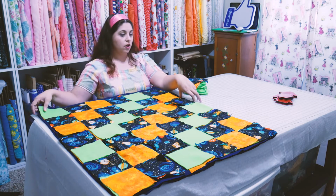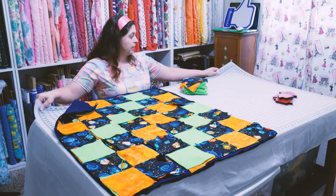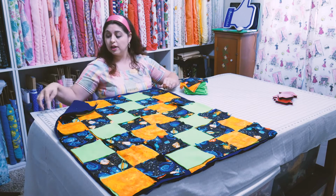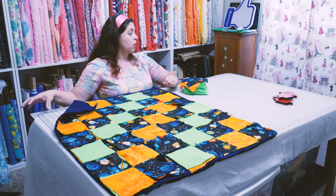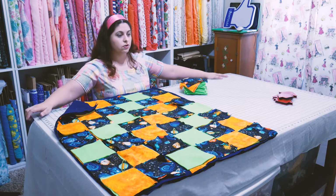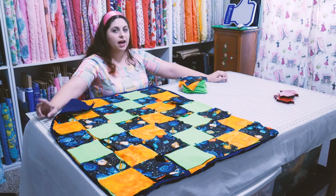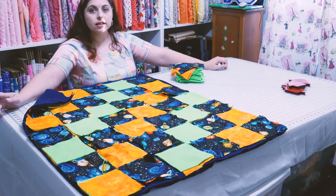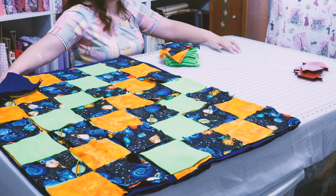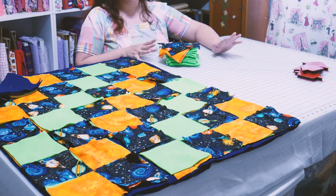And one of the things that I got for my birthday a year or two ago was this wonderful cutting mat. It is 36 inches tall by 60 inches wide, and it fits almost perfectly on this table. It hangs off just a hair or two, but it fits the tabletop perfectly. This particular cutting mat isn't anything fancy. It's from Joann Fabrics, and it's not one of those really nice cutting mats. It is self-healing, but it does have a lot of marks in it, so it doesn't heal as nice as some of the other ones.